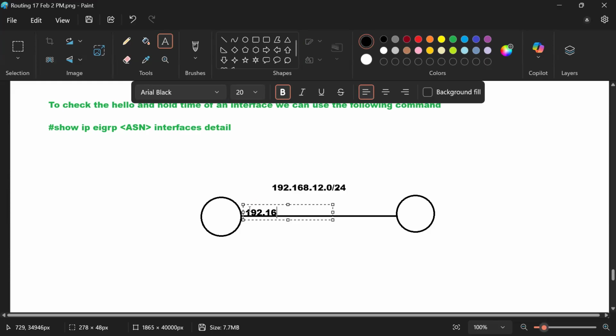Here the IP address is 192.168.12.1, and the interface is gig 0/0. Here the IP address is 12.2, and the interface is gig 0/0. R1, R2.